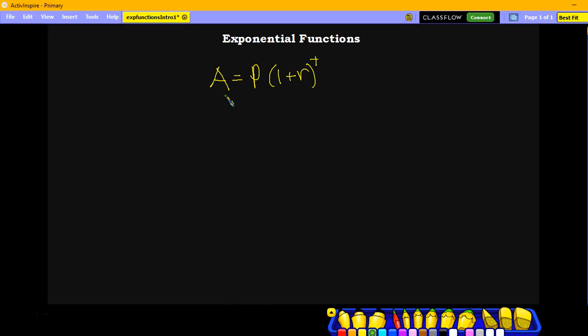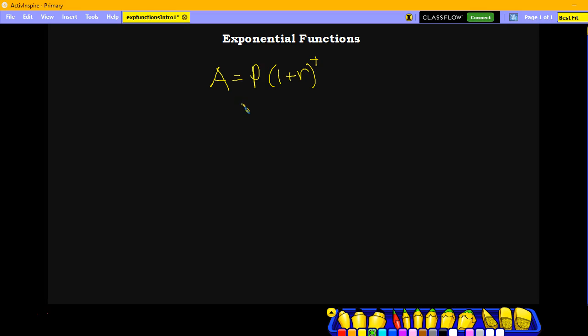So now that we have an understanding of a real practical application for an exponential function, let's get even more general. Let's generalize because that's what we do in algebra class. We'd like to know, well, first of all, there are all kinds of exponential functions besides those related to simple interest.